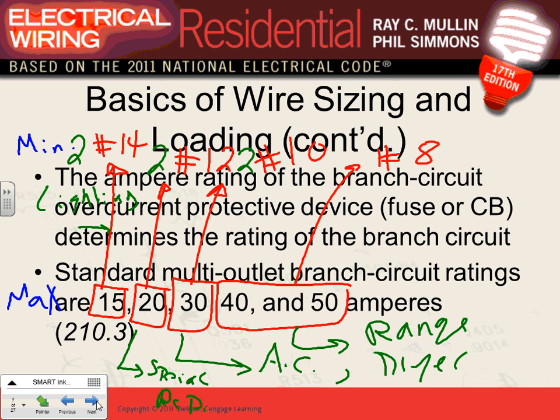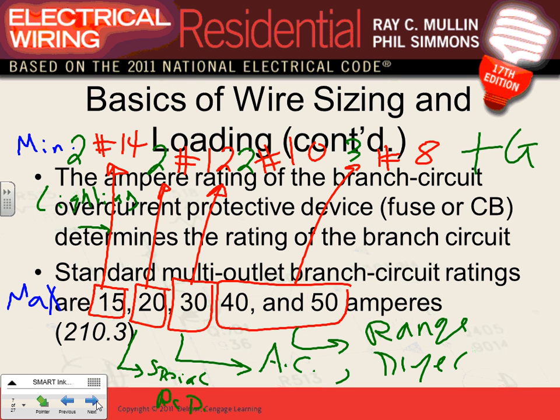Typically, we have 2 conductors with a grounding conductor, of course. With the ranges, they use 4 conductors. Anybody knows why 4? They have 2 hots and a neutral and a ground. So in this case, since we're not counting the ground, that will be what? 3 plus the ground. All of them plus the ground. Any comments, guys? Any questions? From the get-go, do we understand the branch circuit that we use in a residential building?